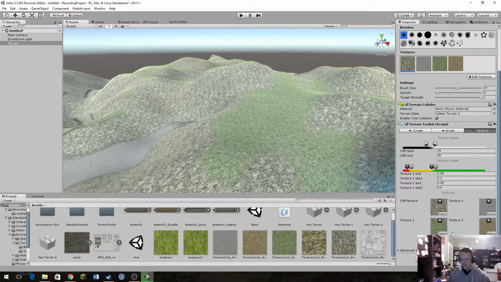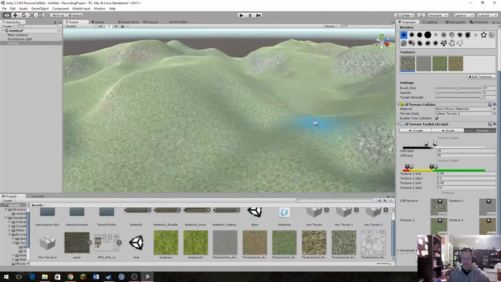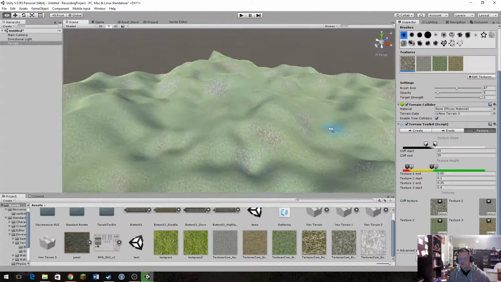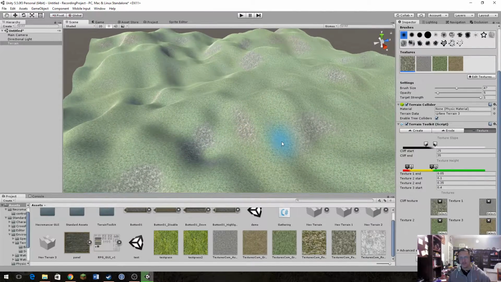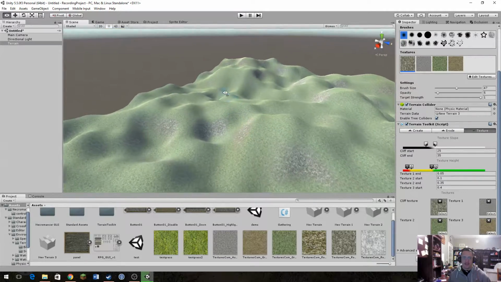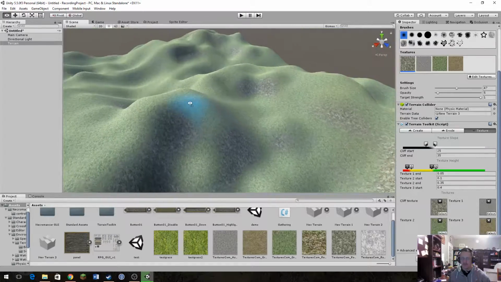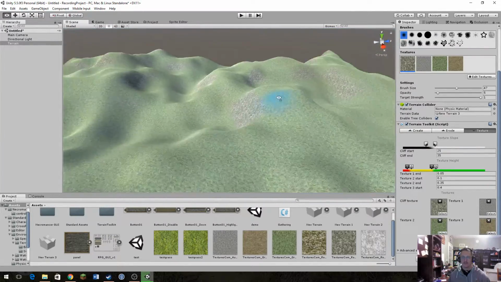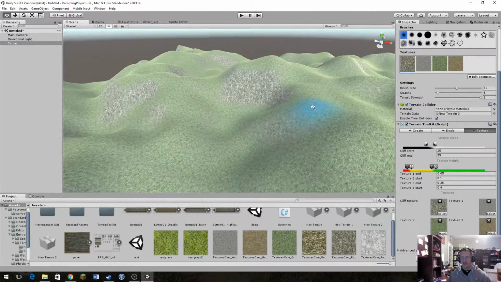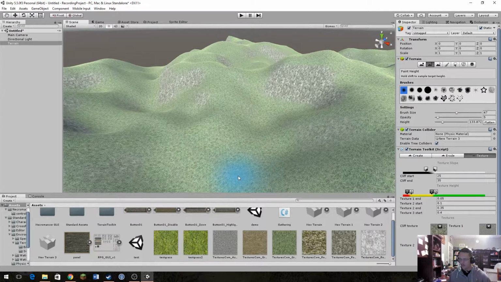Alright, let's reapply the procedural texture to see how this looks. Alright, we have completely lost everything but that. I think it's time to start using the paint to height tool to grab specific values, because I do want some of that cracked terrain. So how high is this at the moment?